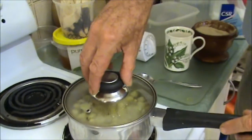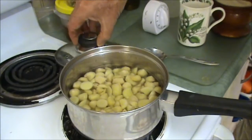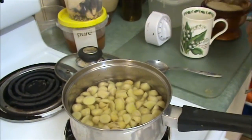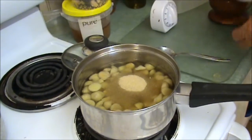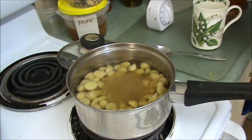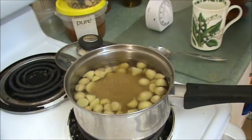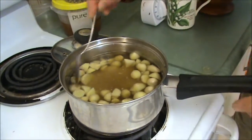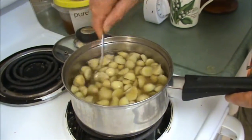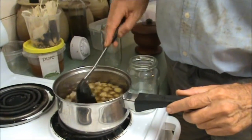This has been boiling for another 15 minutes. What I'm going to do is add about one and a half cups of raw sugar. I'm just going to dissolve that into it, bring it back to the boil, and let it simmer for about half an hour without the lid on. So we let it simmer for about 40 minutes, then we turned it off, so it's cooling down a bit.